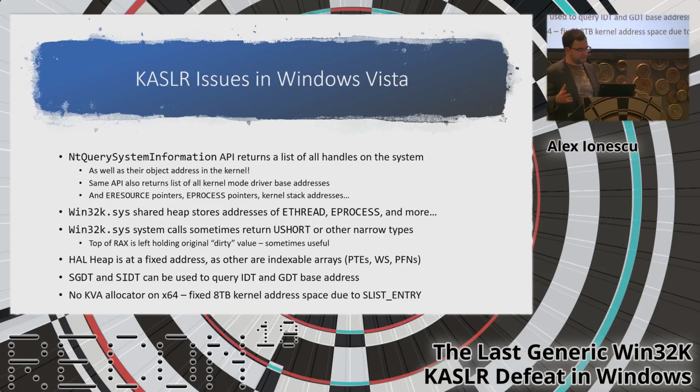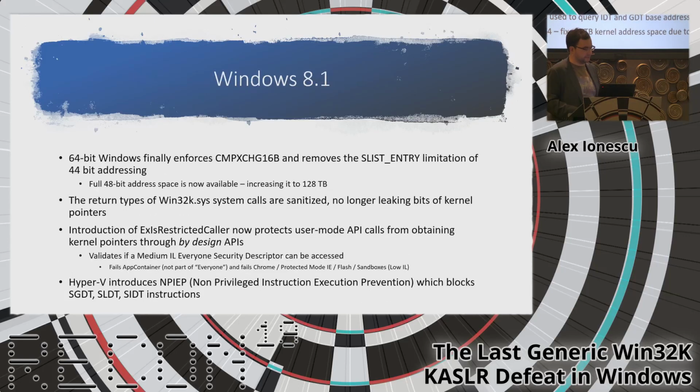So every 64-bit OS in the world gave you 256 terabytes of address space. Microsoft could only give you 16 because they were being nice to AMD for people who bought an Opteron on day 0. So you only had an 8 terabyte address space instead of the full 128 terabyte kernel address space. And you had all these other issues. So Vista was kind of a baby step, but KASLR was still mostly a joke for any real attacker.